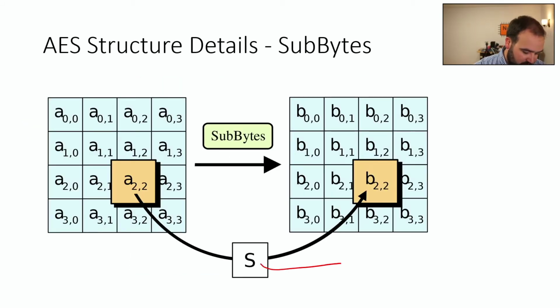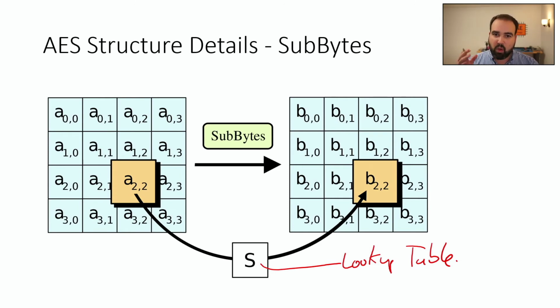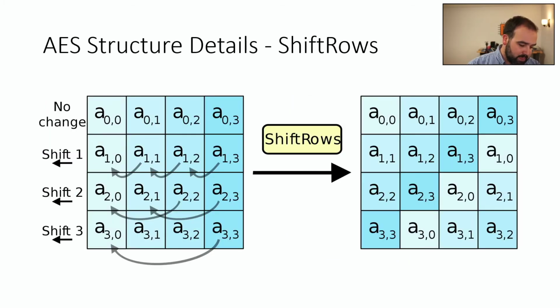So there's a lookup table that you can see the reference to, and it's a fixed lookup table. It has one-to-one mapping, so to guarantee you can reverse this, right? So if you know the input, you always get the same output, and if you know the output, you could get what the input was. So it's fully reversible. It's a 256 lookup table, so it's operating on 1 byte at a time.